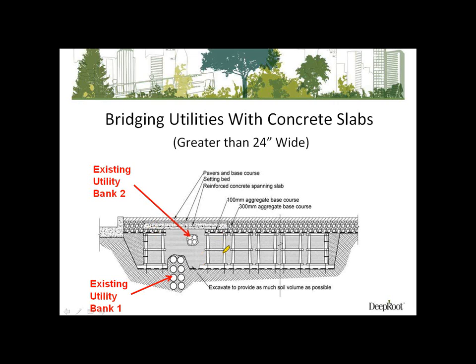This is actually a detail from a Bomber Command project in London. It was really important for them to get some soil volume for some very prestigious trees, but there were a number of utility conflicts, so luckily there was room to get a stack of Silva Cells just behind the back of curb. Then they exposed the utilities and filled as much of the area as they could with good planting soil and added a concrete slab over the top.